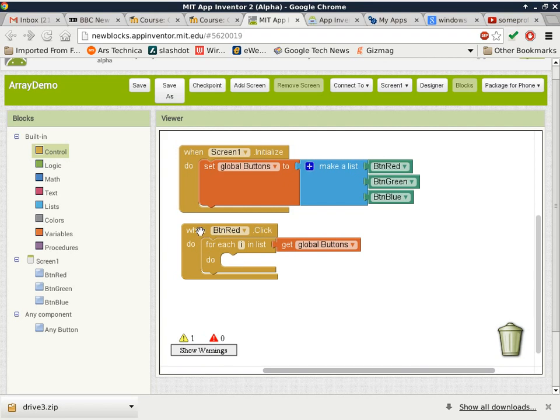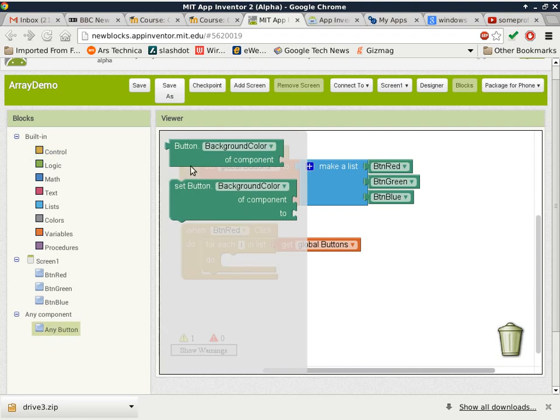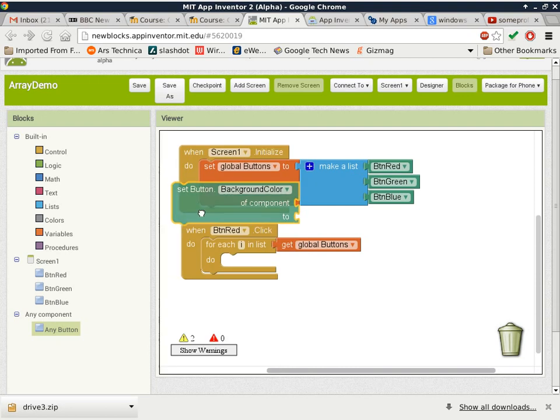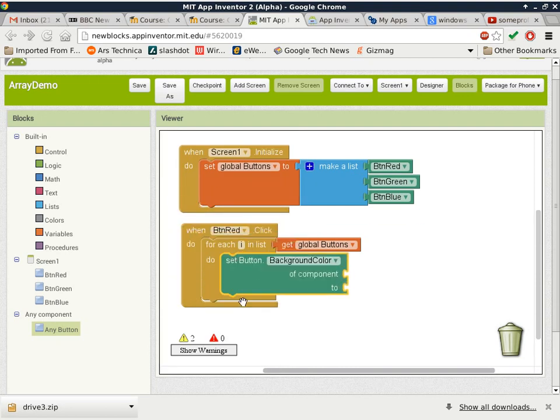Okay, so the next question is, how do we make use of I, because there's no such thing listed under I? Well, there is one thing here that we can use. It is this block here. If you go to any component, we can use this little block that basically says set the background color of a button, of some component, to a particular color.